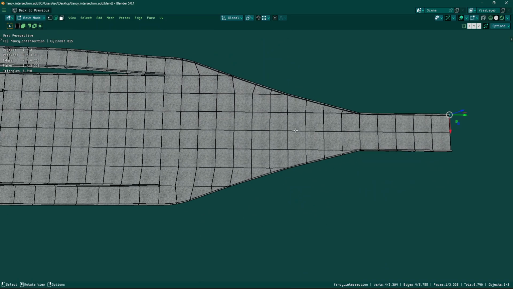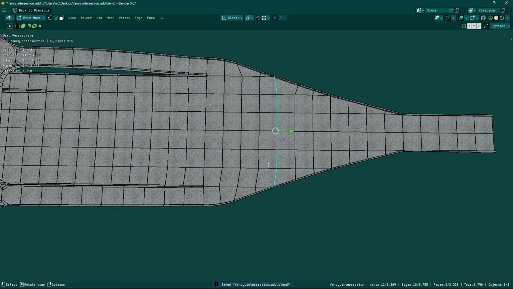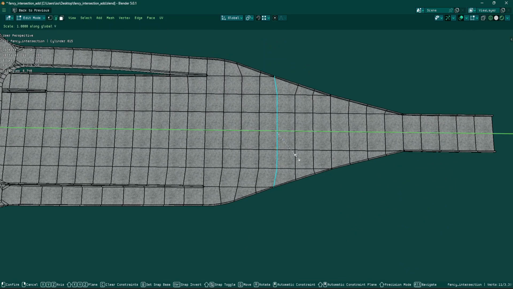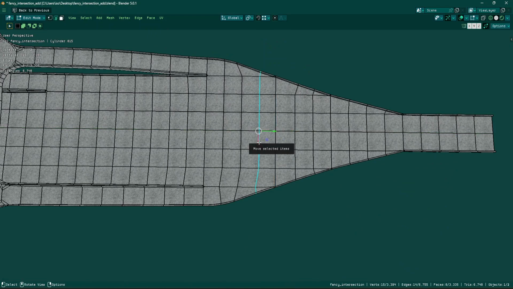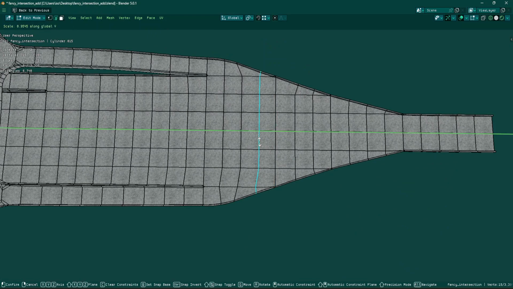One other thing you can possibly do to improve this is, for example, you have those edges in here. You can scale on Y, then 0, and straighten it, if you have a particular reason to do that.